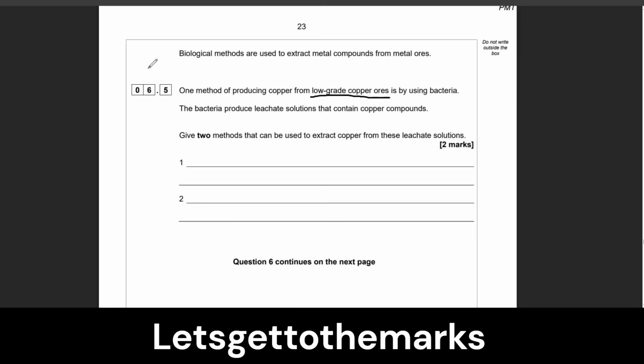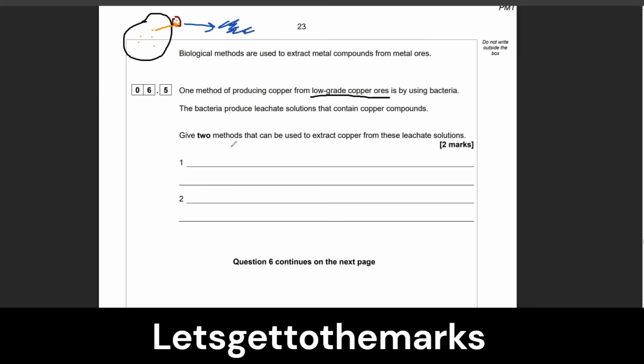And we can do this by taking the rock, which has the copper inside it. So imagine this is a rock. It looks like a potato, but never mind. We can then get some bacteria to live on the rock. And what the bacteria do is they take the copper out of the rock into their body and they produce a liquid called a leachate. And this liquid that they produce contains the copper metal ions, of which we're interested in the copper inside it.